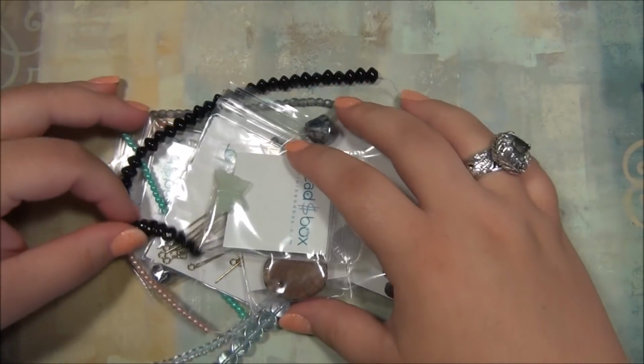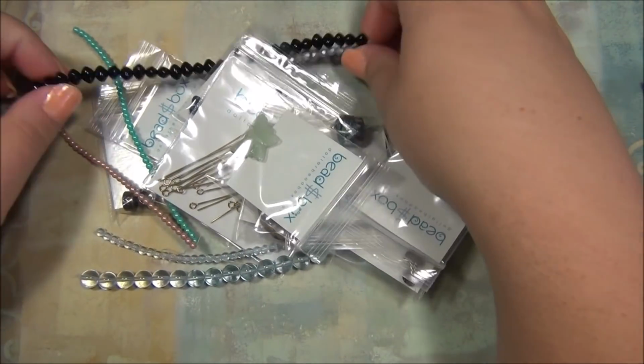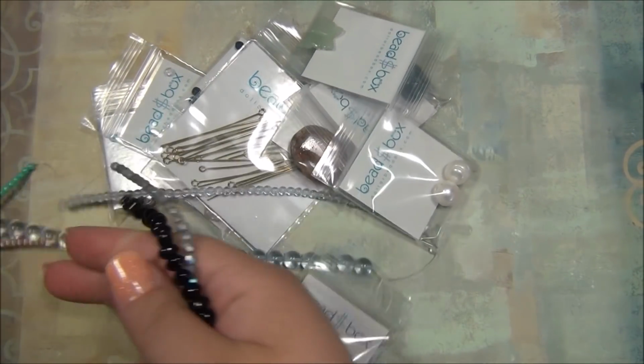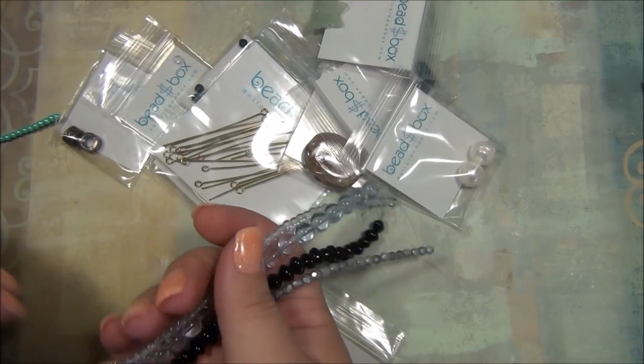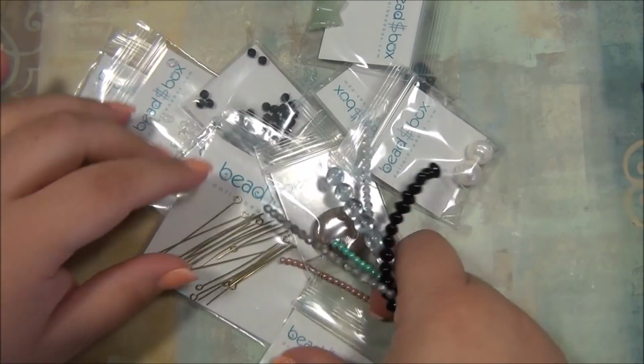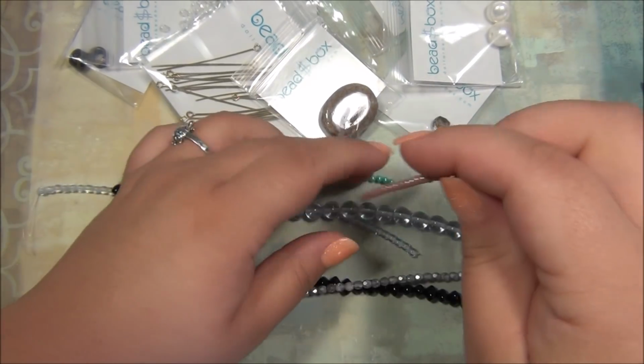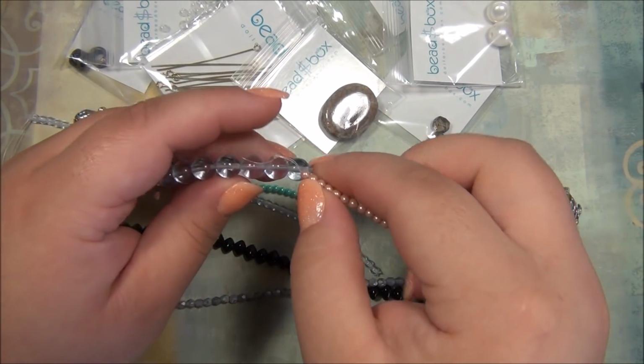Okay, I'm going to start with the strands, like I always do, but it's hard because I get distracted by all the other pretty things in the box. So those are pretty. I like those. Let's see here. Okay, those are all bagged. This one is stuck.